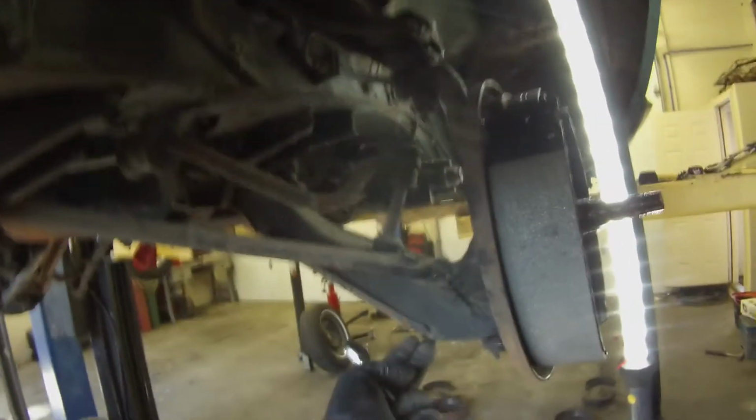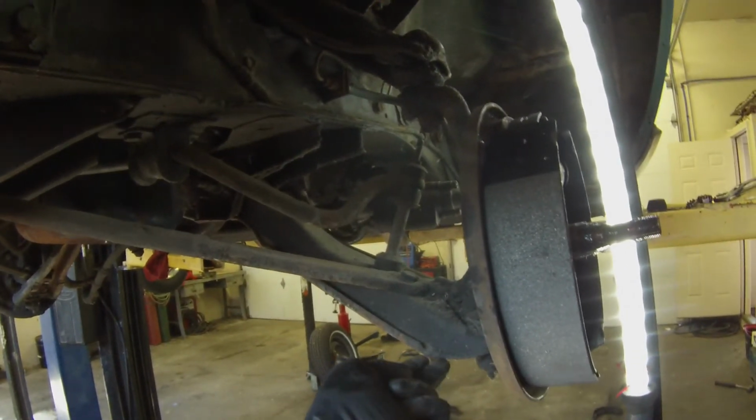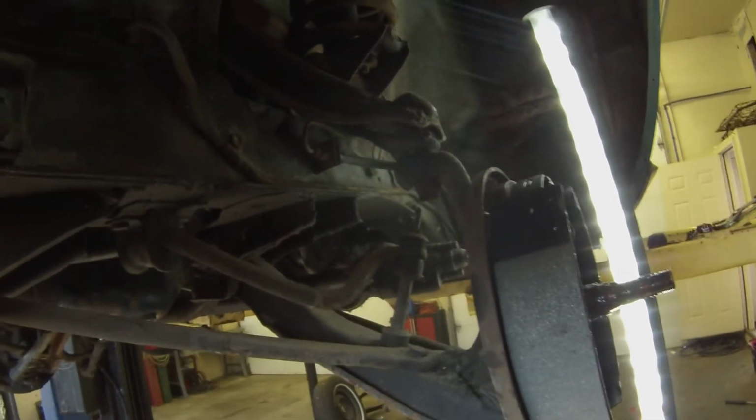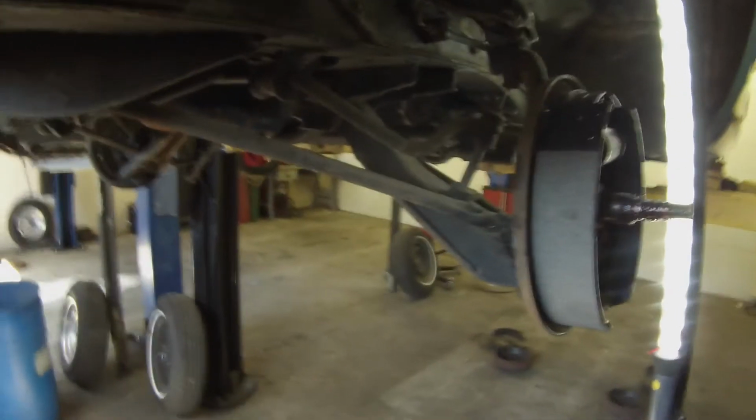So what I do, and not a lot of people have the luxury of a 2-post lift in their garage, you're going to have to get the car up in the air, and of course you're going to safely secure the car, and then what you can do is actually put a floor jack on this control arm and lift it up to simulate as if it was on the road. Okay, so we're going to do that right now.